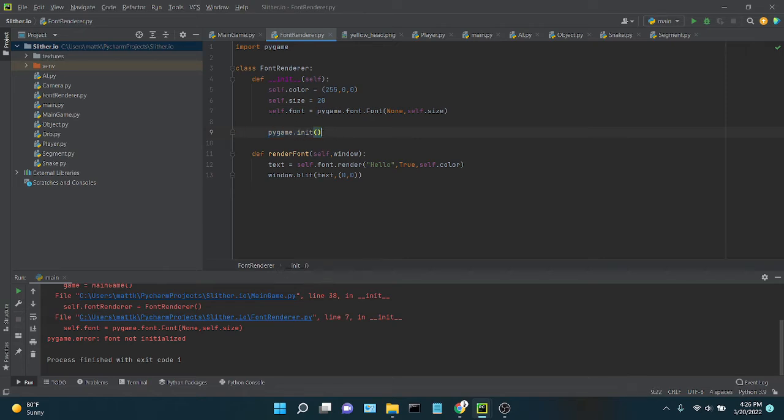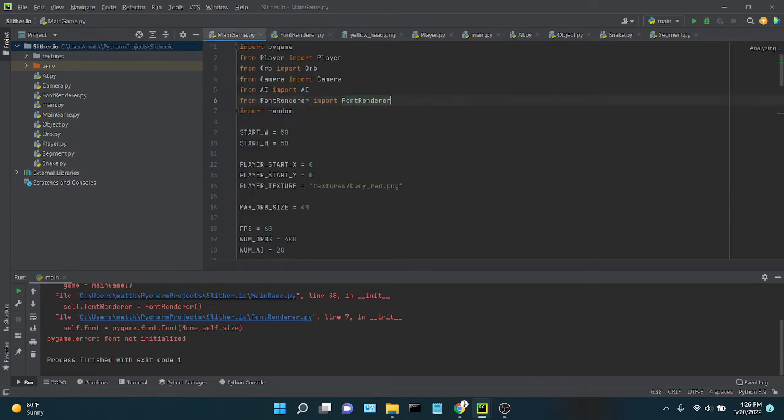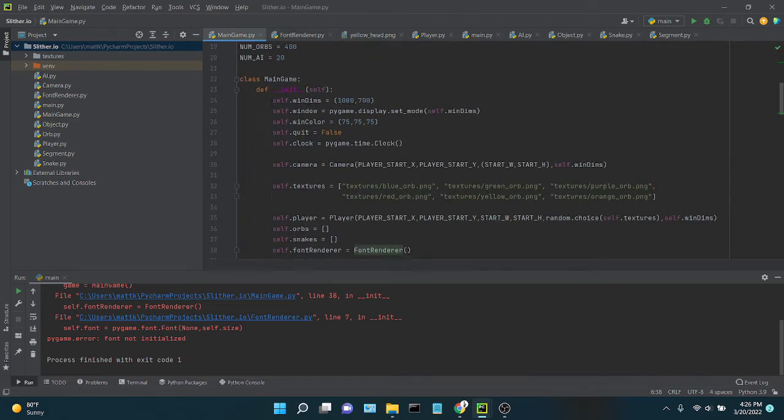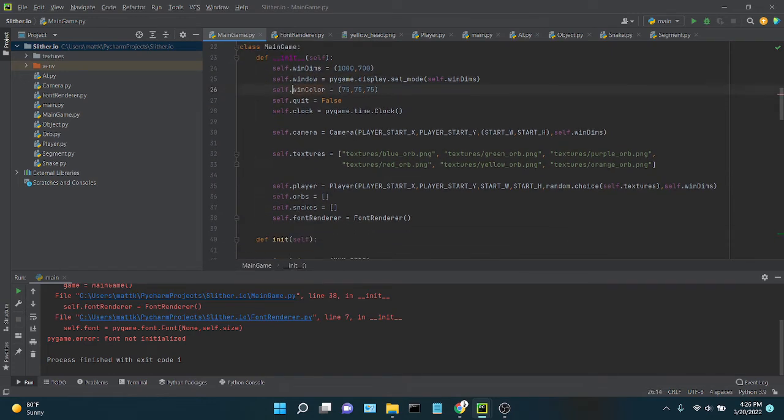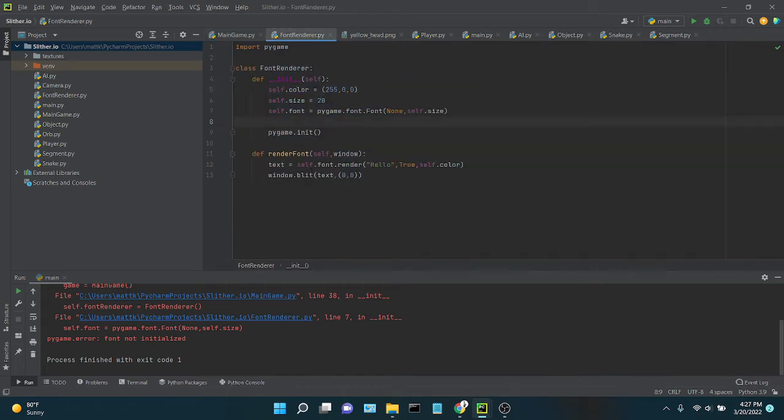I've never used this function because I've never found it necessary until now for this video, because we initialize kind of manually. We manually create our window dimensions, our window, we set up our win color, clock, all this, and I always looked over pygame.init. But for the purpose of font rendering, you will need to call this function before you ever try to render a font.